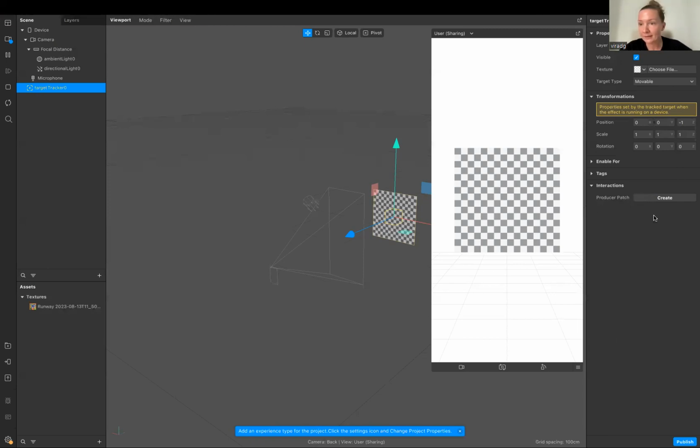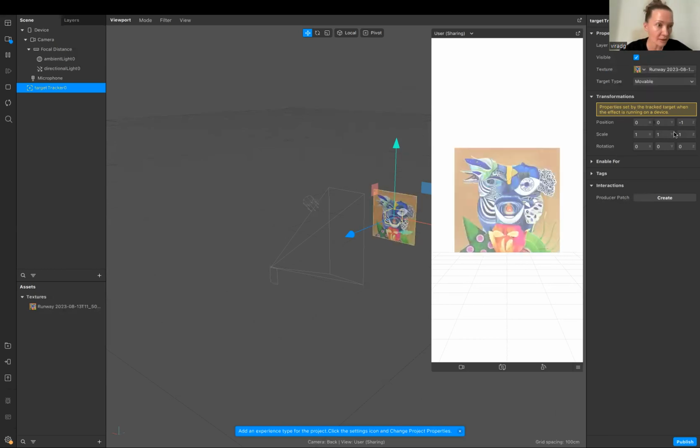In the right top corner of our program, we see properties. Basically, we need to choose our file. I click here, choose file, and that was my target tracker. Now it's a bit transparent and nothing is happening.